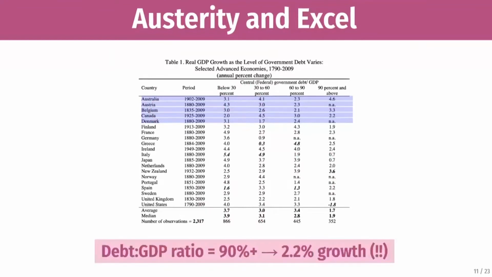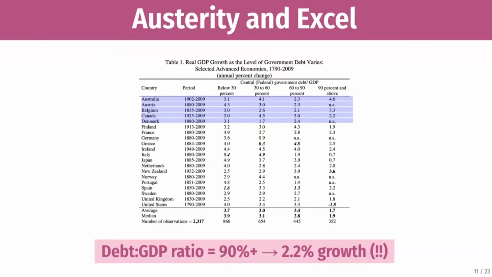So Thomas Herndon dragged it back up to the top and found this fun thing that having high debt to GDP ratio actually leads to lots of economic growth, 2% economic growth, which means like those austerity measures that were imposed on Greece and Ireland were not super helpful. And it's all because of this Excel mistake that was impossible to see unless you had the actual Excel file and then you clicked on the average cell and saw that it wasn't dragged up all the way.